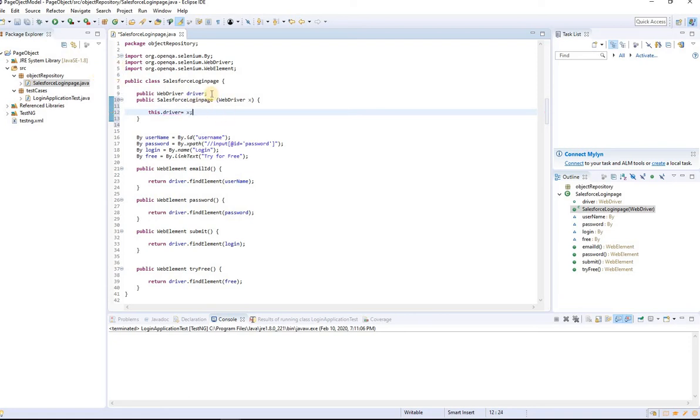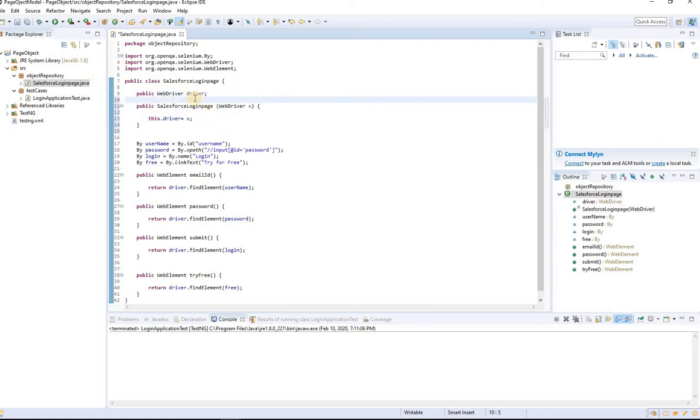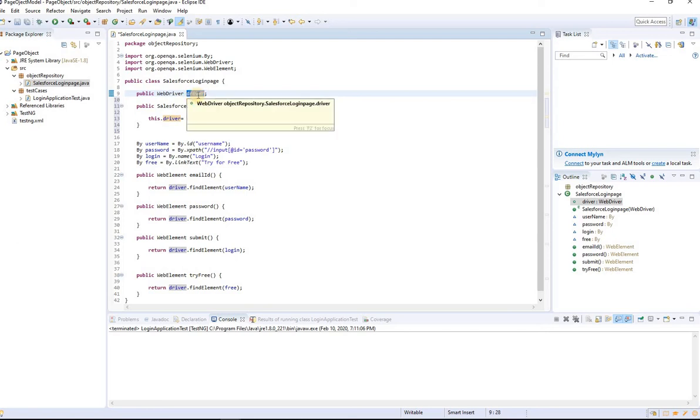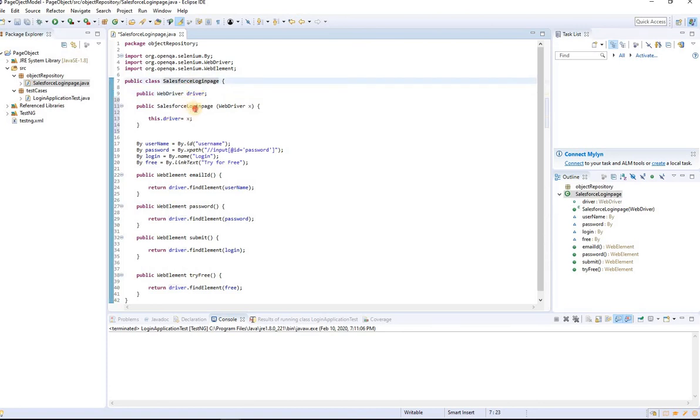My intention is to assign this driver by the knowledge of the actual driver exe file. Since I have declared the driver variable here, I create a constructor, pass a parameter X of type WebDriver, and assign this X to this driver.